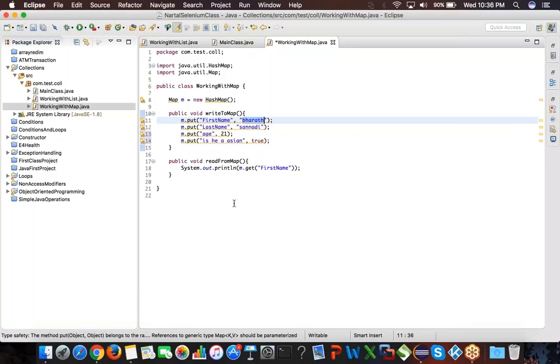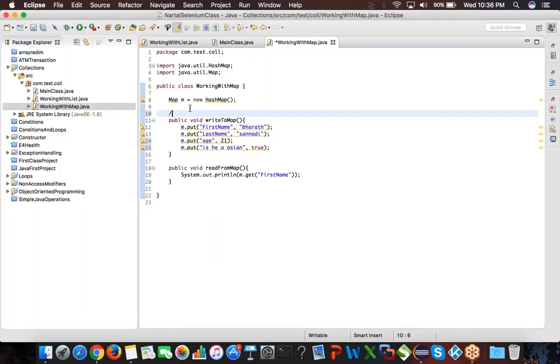So like that, this is how it works. This is a map, it takes key value pairs.